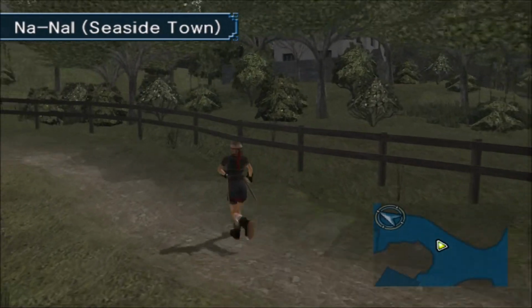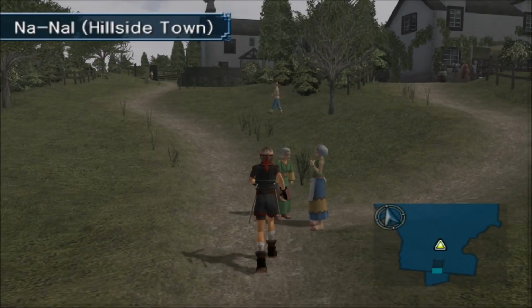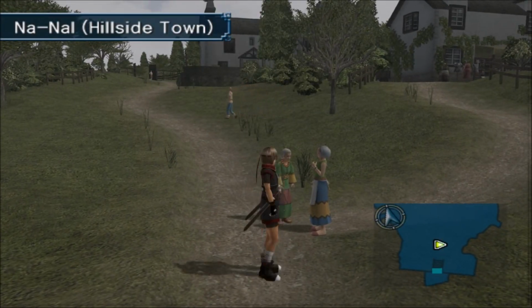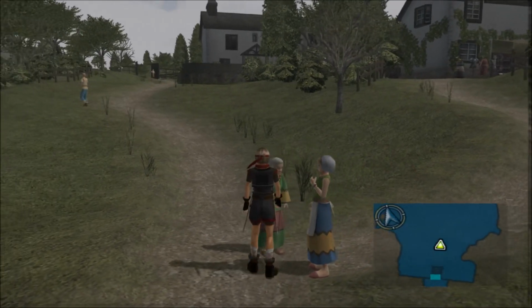Anyway, we got Rita. She's one of the characters you can recruit around here. And I think there's two more people we can recruit here as well. There was an odd creature on the beach, wasn't there? You didn't have anything to do with it, did you?